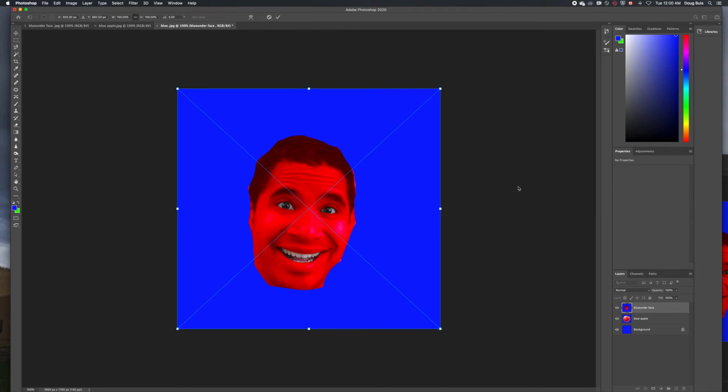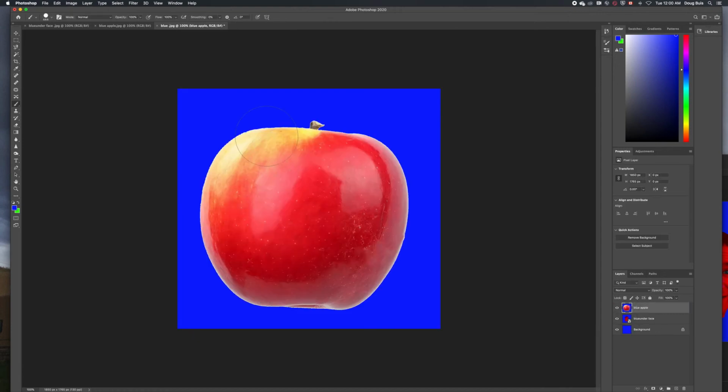And then you want to drag in the blue underface on top of that. Now, you can do this in one of two ways. You can either put the blue face over top, or you could move the apple over top and erase some of it. So now what you need to do is go to the eraser tool. And you put the opacity at 100%, the flow at 100%. And you very carefully just erase the face so it comes out. And get your eyebrows. Or alternatively, you could put the face on top and then erase around it.